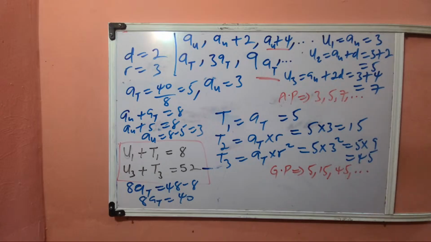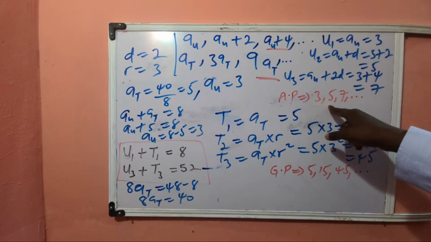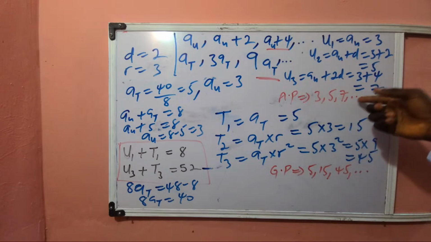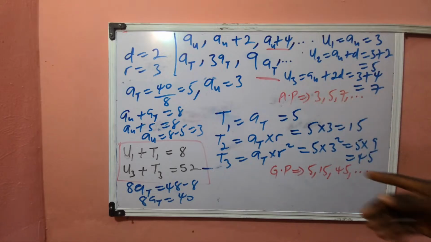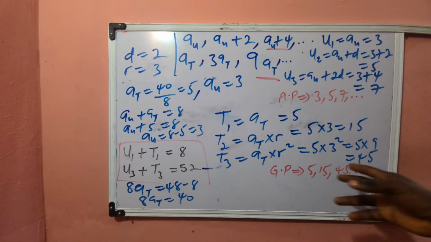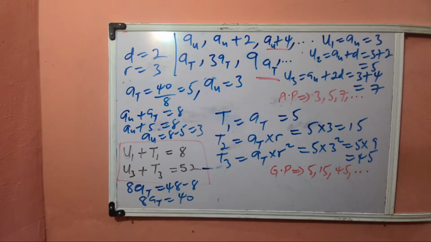Of course, you can go on to do more, and anybody that sees this can commit to the next one. If this was 3, this was 5, 7, the next one will be what? 9. Next one will be what? 11, because you are adding a value of 2 to each of them. Same thing goes for the GP. You cannot talk about the common ratio if you have not identified at least 3 terms in the particular sequence.